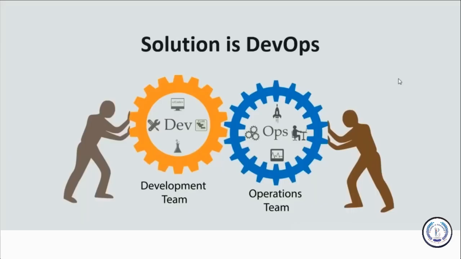DevOps is basically a software development strategy which bridges the gap between the dev side and the ops side of the company. So DevOps is basically a term for a group of concepts that, while not all new, have catalyzed into a movement and are rapidly spreading throughout the technical community. Like any new and popular term, people may have confused and sometimes contradictory impressions of what it is. So let me tell you guys, DevOps is not a technology, it is a methodology. So basically, DevOps is a practice dedicated to the study of building, evolving, and operating rapidly changing systems at scale.